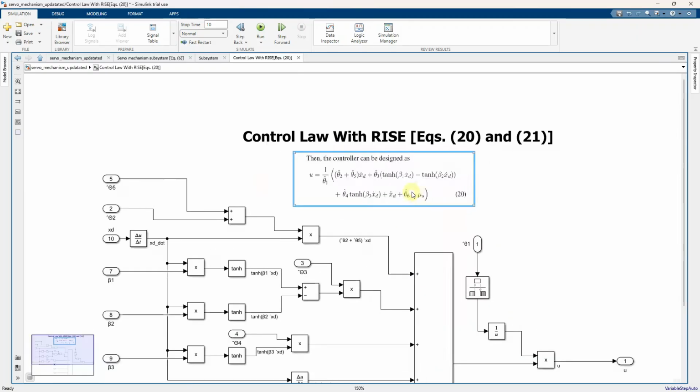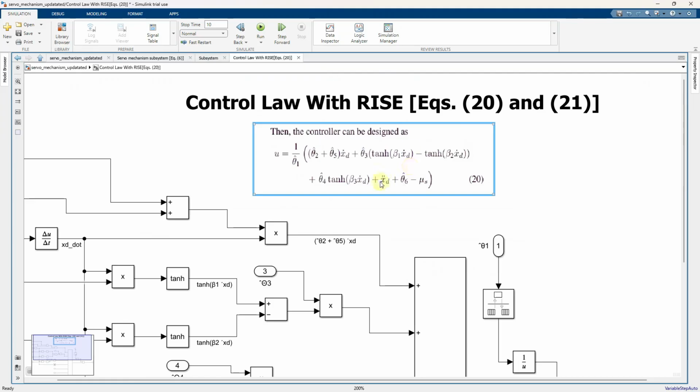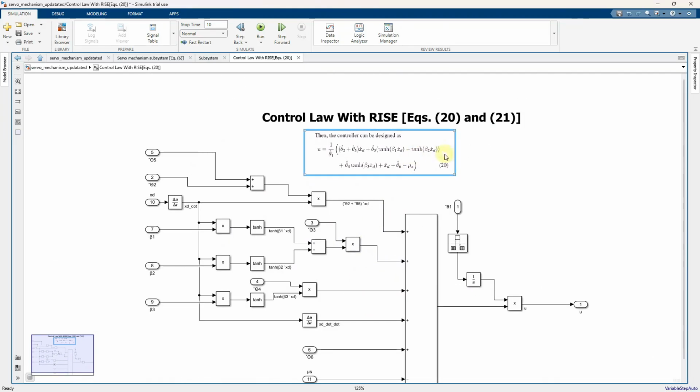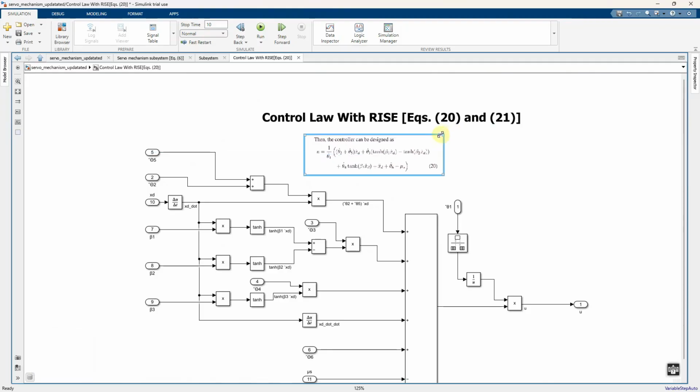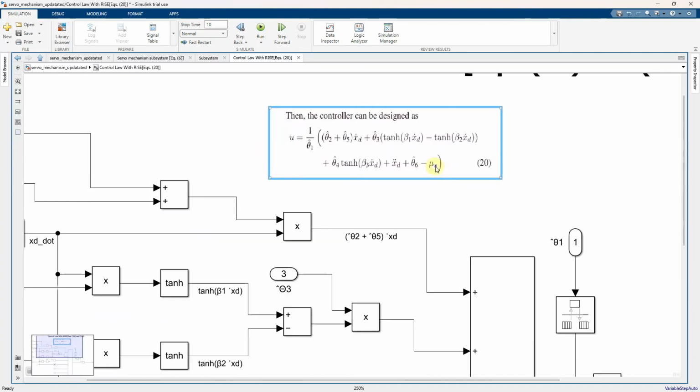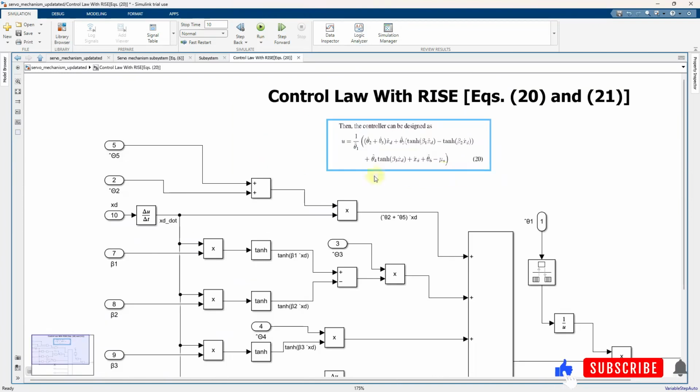So we need 6 of them. Correct. Now, the next part, I'm trying to make this equation clear. We start by having phi 1, we add it to phi 2, of course. Then phi 2 we add to phi 5. Then we multiply by xd.